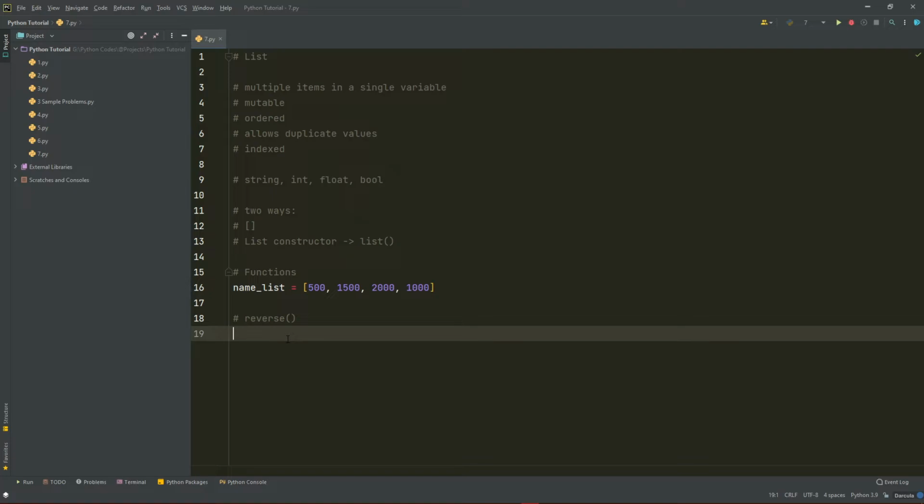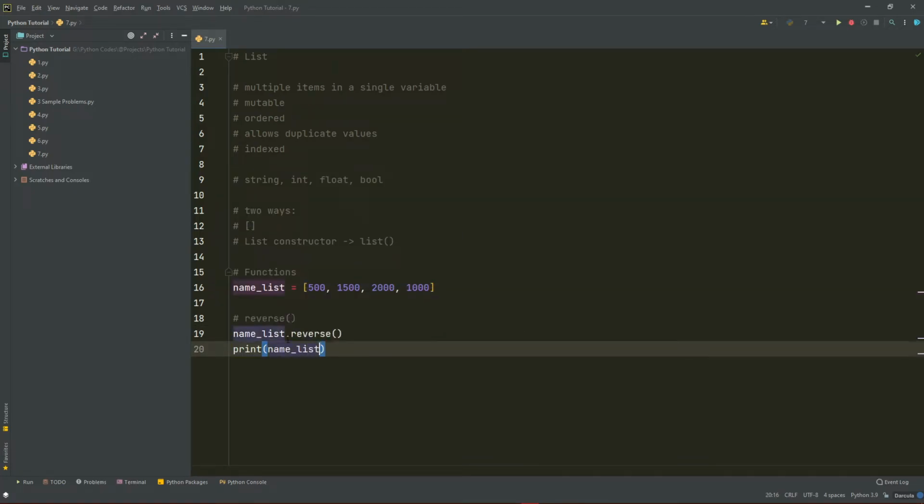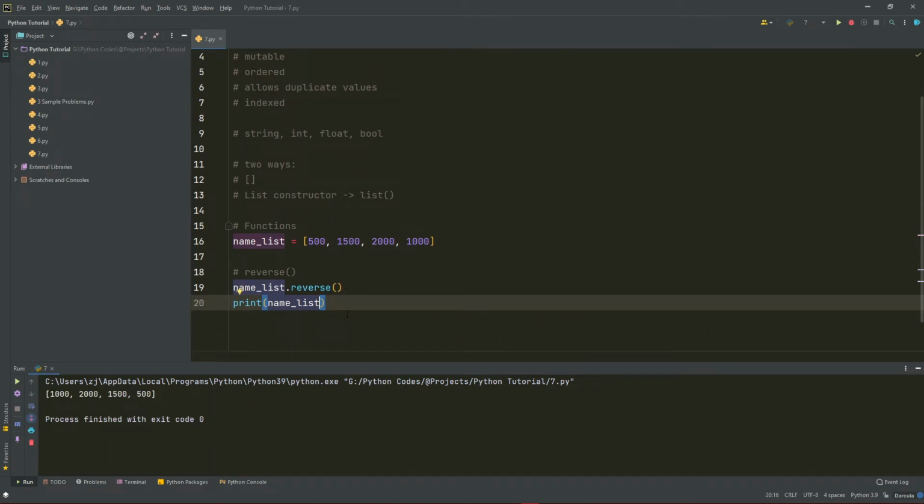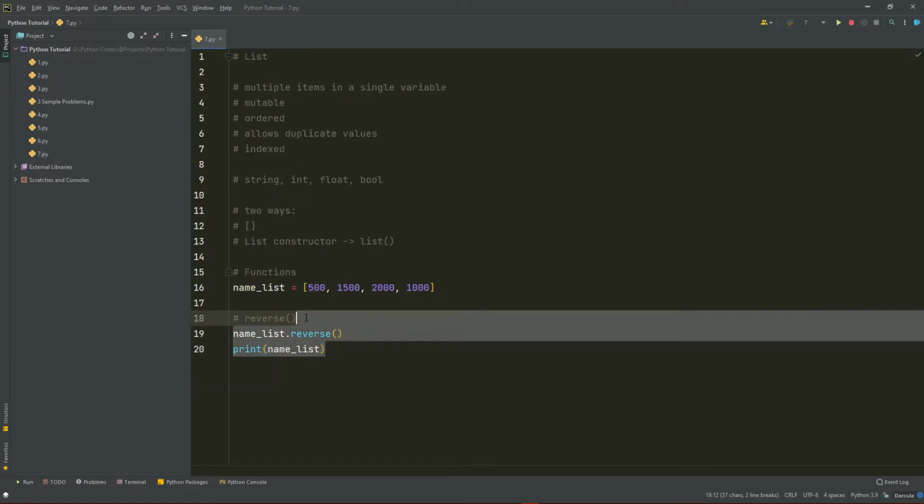So let's do that. Name list dot reverse. If you print this name list variable, as you can see, it has been reversed, but it has not been sorted in any way. So you've got to keep that in mind.